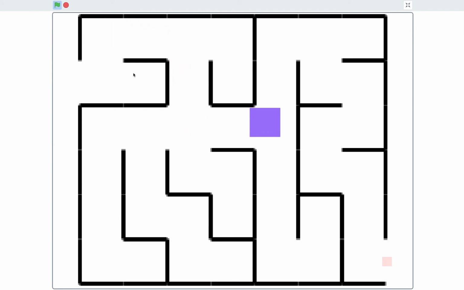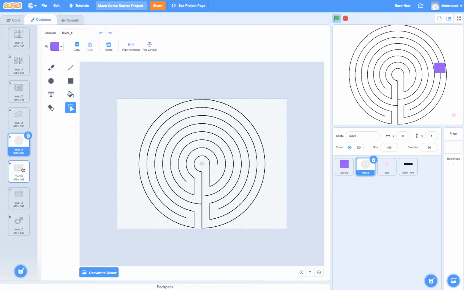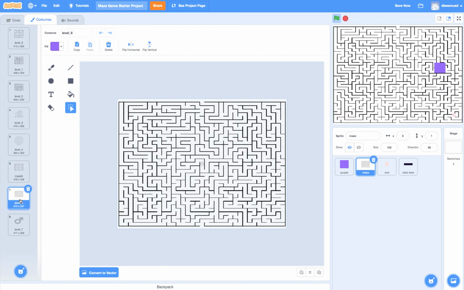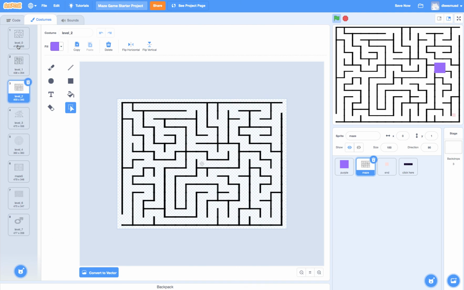And so to make this game more interesting, we would want to add additional levels, like the ones that I have here, right? So if I had all of these levels set up for her, then she would need a far longer amount of time than 10 minutes to finish this game, right? Which would make the game more interesting. So the challenge exercise here is to add more levels.